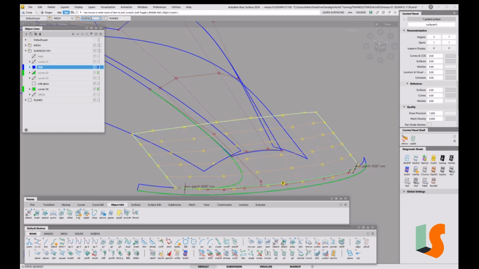Certainly, if we get this curve in, it all needs to be really tight to get this curve in and to get this new surface in for it all to work together. We've got to make sure that's as close to 0 as we possibly can make it. It'll just make everything a lot easier. We're going in this direction, so the degree in that direction, I'm not bothered that that's 7. I'm happy with that.